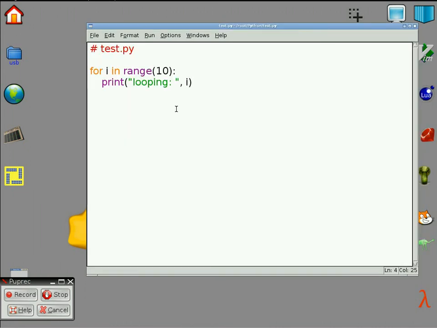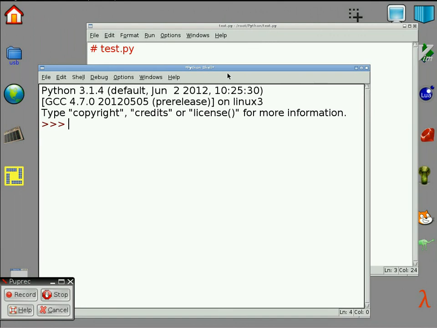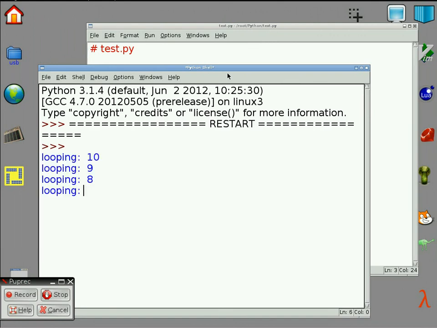With the for loop, you can change things around a little bit. Instead of starting at 0, we can start at 10. We can go down to 0, although it'll actually stop at 1 because 0 will be the point at which it exits the loop. So if I say that I want the step to be -1, it'll count downwards. So there you go, looping downwards.